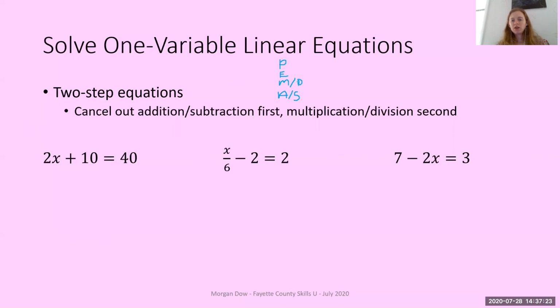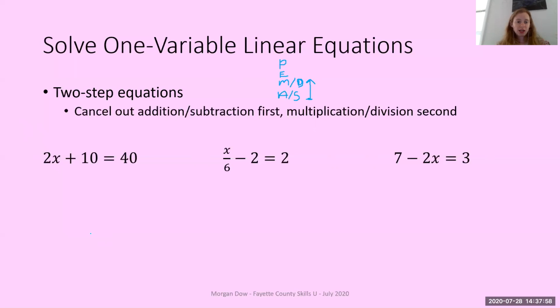But when we're solving equations for a variable, we're not really doing a calculation. We're kind of undoing a calculation. We're trying to cancel out calculations. So instead of following the order of operations, what we do is we start at the end and we work backwards. So we tackle addition and subtraction first, we cancel those out, and then we cancel out multiplication and division.